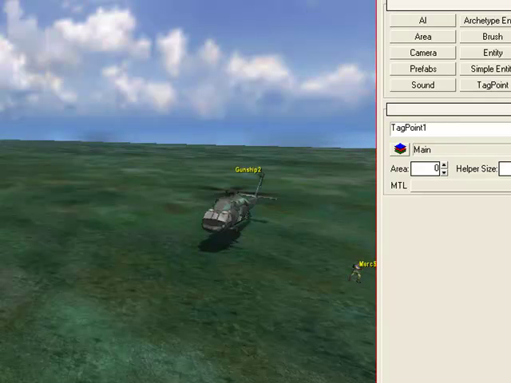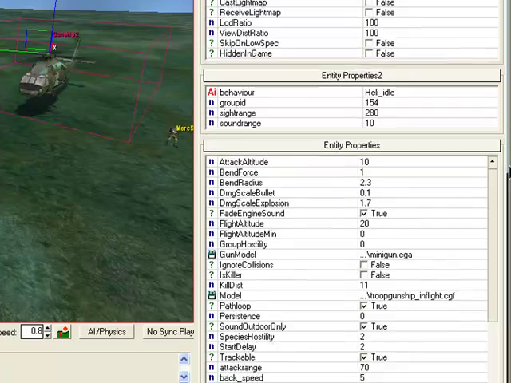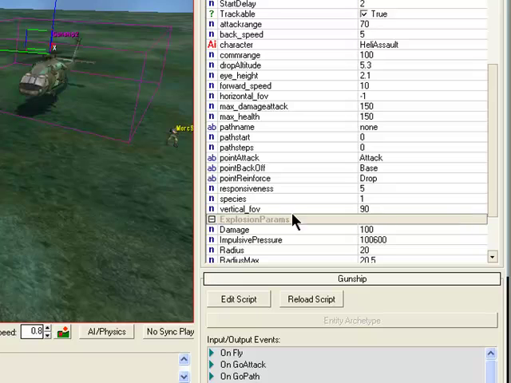Tag point 1. Click on the tag point again to set it, and then click on the gunship and scroll down to entity properties and select this one, point reinforce, and it's currently named drop. Rename it to exactly the same as what you did with the tag point, which is tag point 1, exactly the same name as the tag point here.